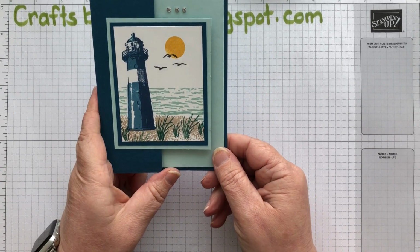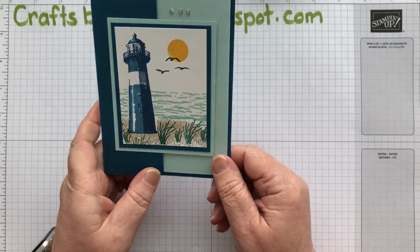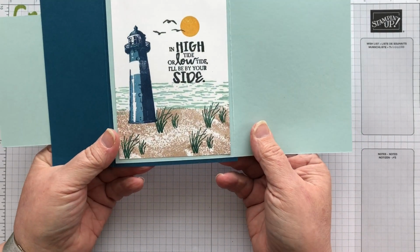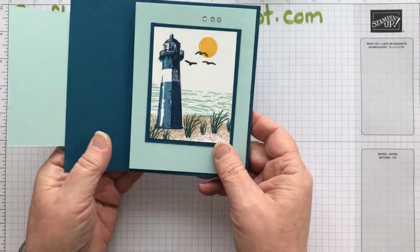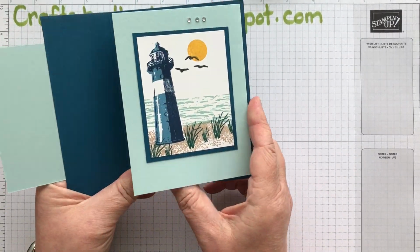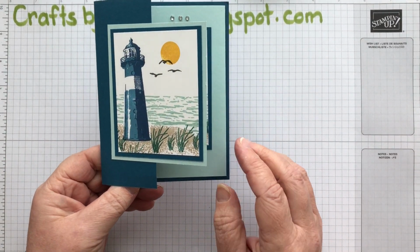Today I'm going to make a card and I'm going to case myself. This is a card I made a little while ago and you can find this on my YouTube channel as well. But it's just a different kind of opening. It's almost like two cards in one, because this would be the whole of a card base that opens and the outside layer would be another. So it's a really easy little card to make, but there's lots of pieces to cut.